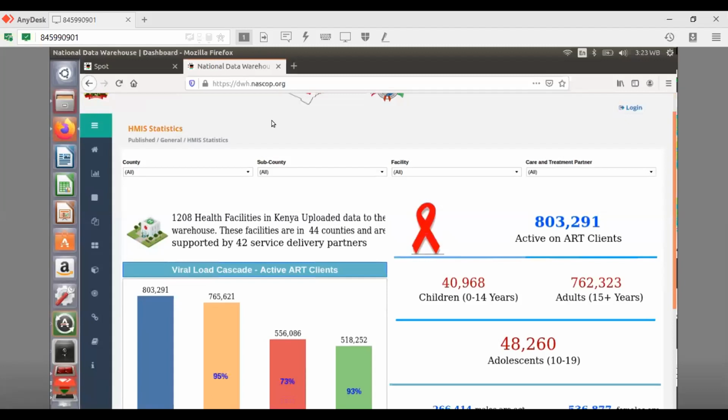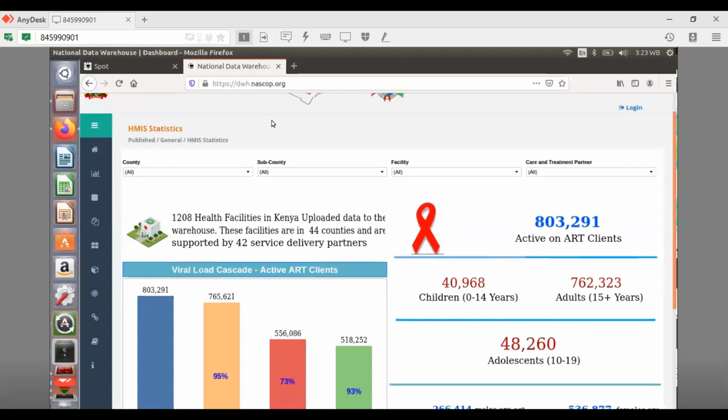What you need to know is that the data here is live. That is why we insist on uploading at least on a monthly basis, because it is not aggregated data like DHIS, just the data at the end of the month.